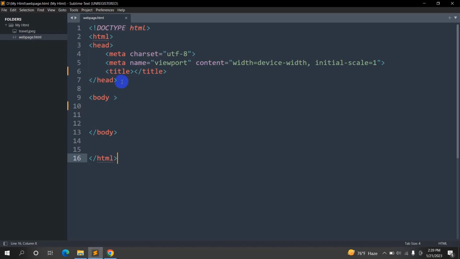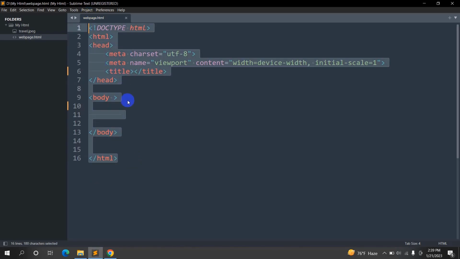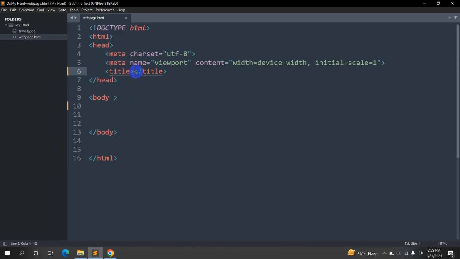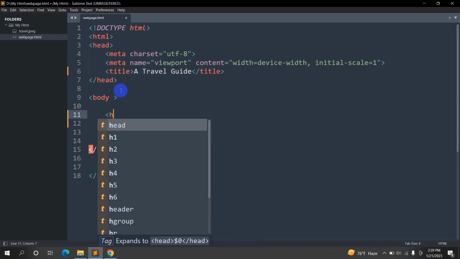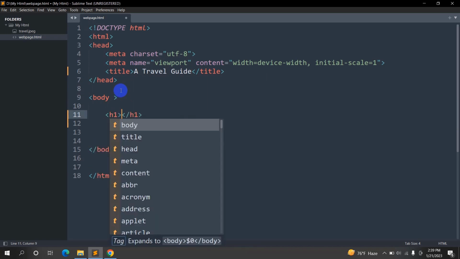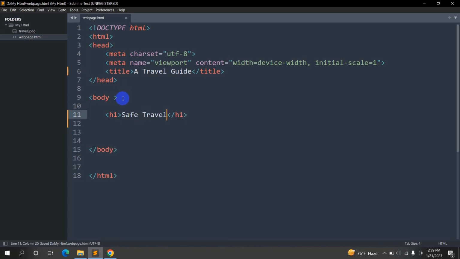So let's get started. This is our basic HTML structure, and let's say our website will be about traveling. In the title, let's say Travel Guide, and in the body we are going to say H1. This will be the header, and let's say here Save Travel. If we save it now and refresh, here we can see Save Travel. Now we want this Save Travel to be in the center.